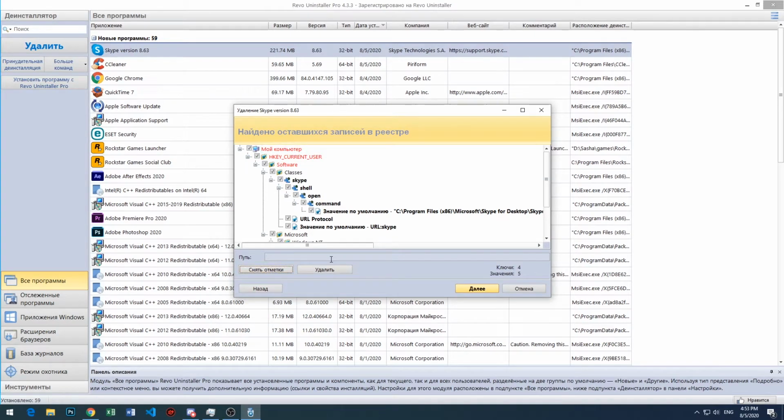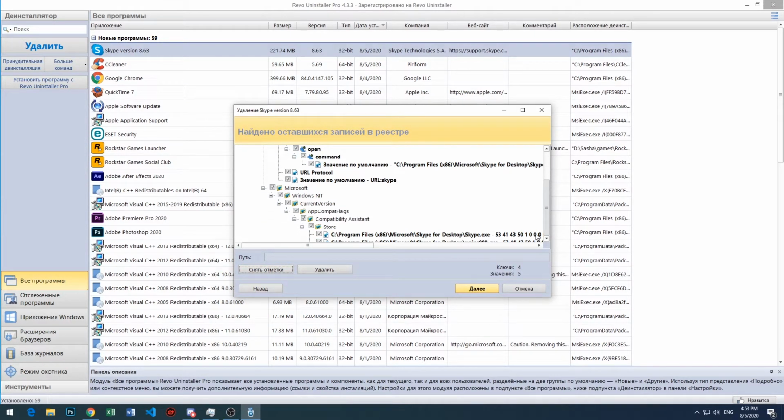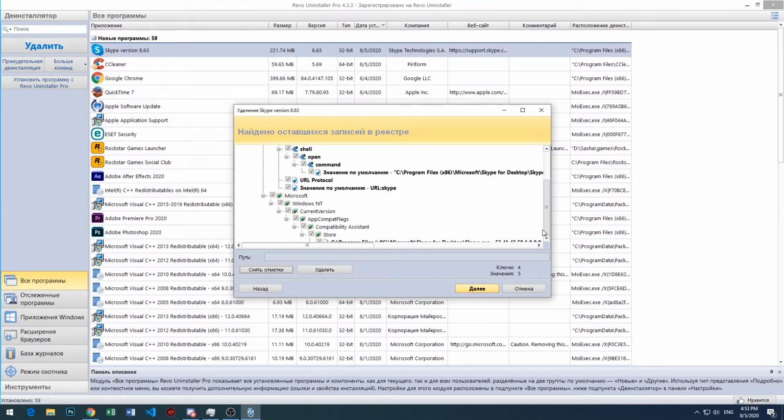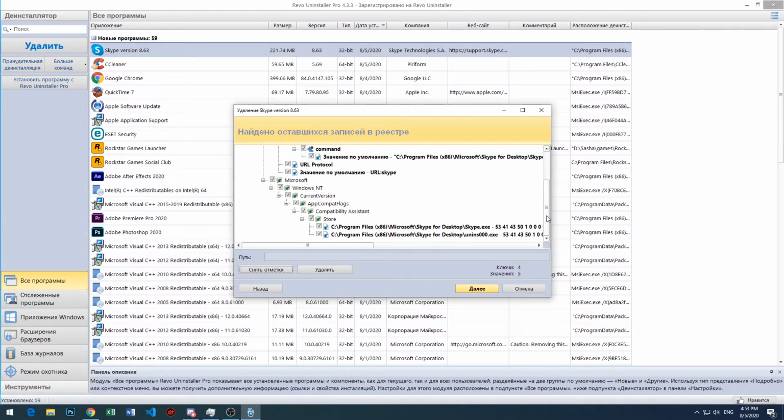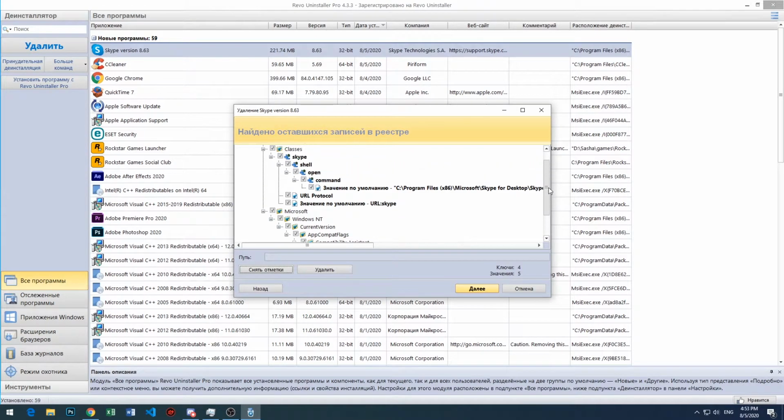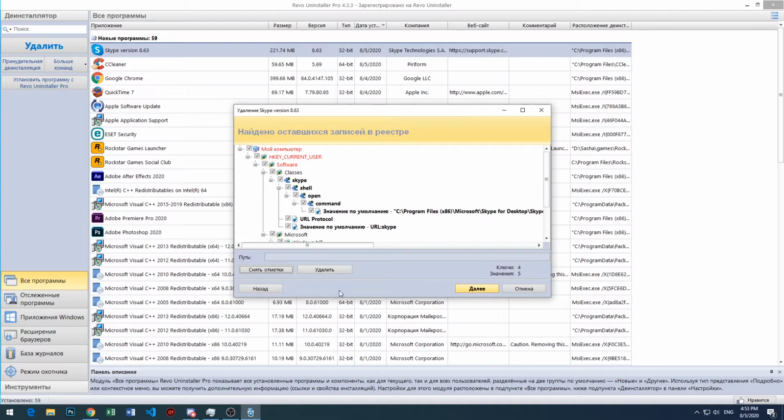You tick everything. You may read it all and find out whether you need some of these files, but I have never encountered such situations, so I just tick all, trusting the program to choose whether it is really Skype or not.